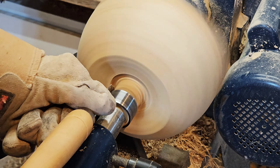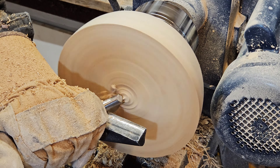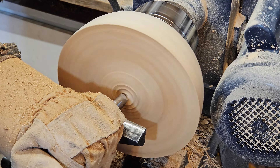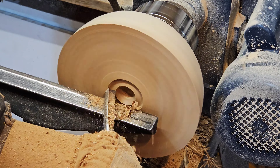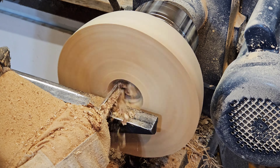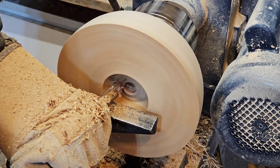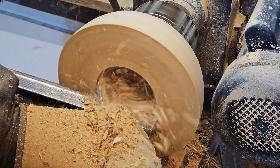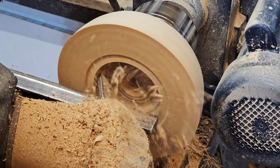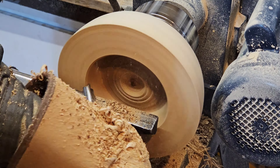Just a little more scraping and a little more with my half-inch spindle gouge — that's what I've been using to shape the outside for the most part — and then I am done on the outside. I did sand it, didn't show that part. I decided not to go with the natural edge but wanted just a regular nice-rimmed bowl, so I had to cut it down a bit shorter again because the natural edge was sticking down a little bit low. Once I had that done I could start to hollow the bowl out.